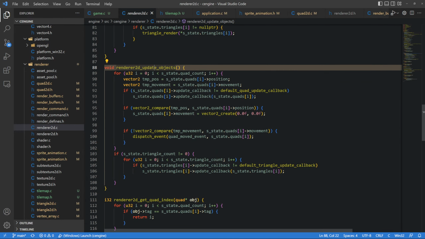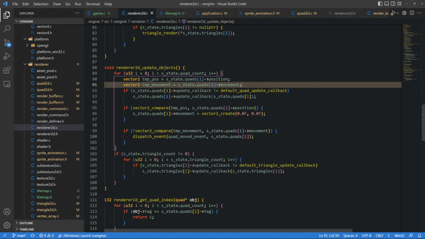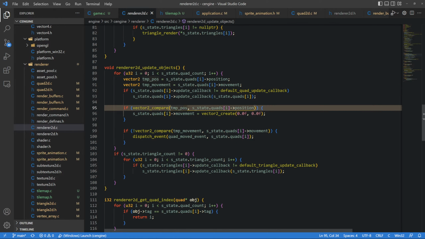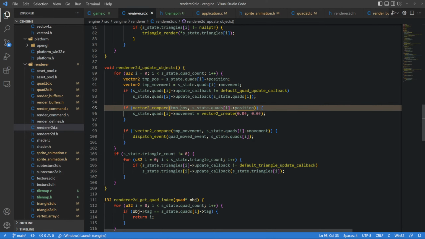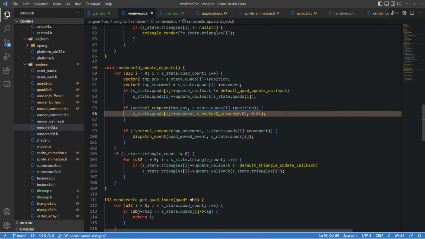In update objects, we have temp movement, and if temp movement is not equal to the current movement, so if the movement changed, we dispatch the moved event. And if the position is the same as within the last frame, we just change the movement vector to 0.